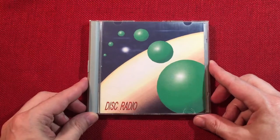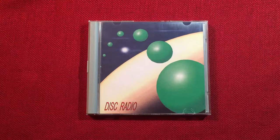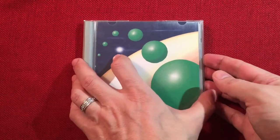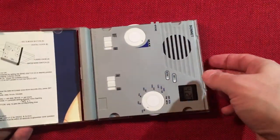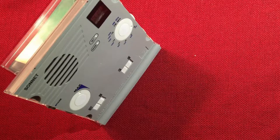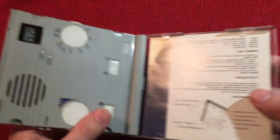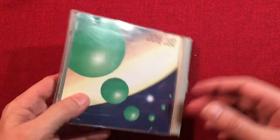If you see this radio, and it's like $5 or $6, I don't see spending more than 10. Like I said, I paid 15, and I think I paid too much for it. It's one of those things where you can display it, put your own art in there, and just open this up and have it on the shelf as a conversation piece, like, hey, check out my CD-ROM radio. People will be like, what the hell? So I think the fun factor is that it's a conversation starter.